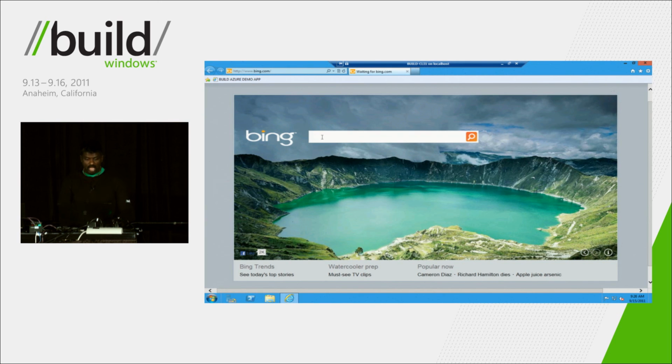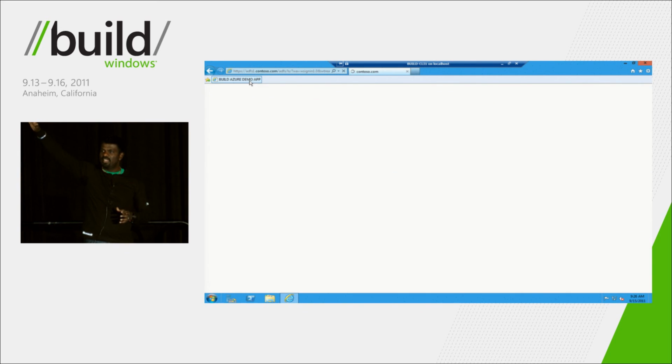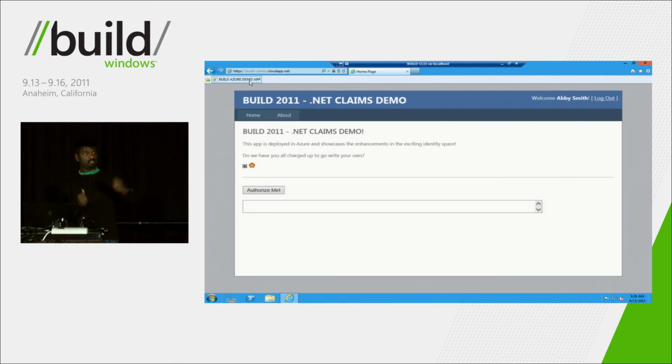I've got this Azure demo app, and it's going to start connecting. The way it works in Federation is that I'm connecting from my client in my corporate network to an application that is running up in the cloud in Azure. It trusts my Federation service that lives on-premise, which is bound to my Active Directory. And it redirects me to my Federation service, which says, hey, this is for my cloud application, so I have a set of claims that I'm going to issue. This could be user claims as well as device claims. So we're already there.